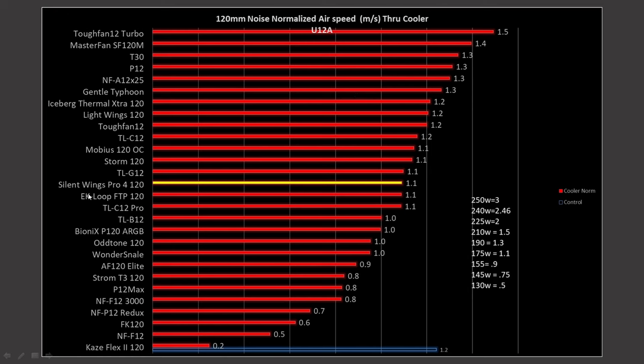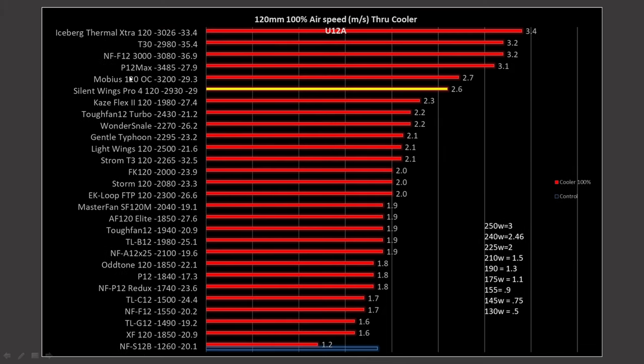So what does that mean for the Silent-Wings 4 Pro? Well, it's pretty much in the middle of the pack. It's certainly a good place for it to be around other well-performing fans, but there are other significantly cheaper ones, like the TLG-12, that are right at this noise normalized value, and it's of course a far cry away from the A12X25. How are things looking at 100% PWM fan signal?